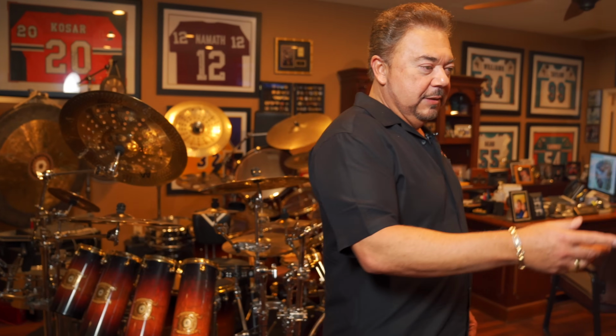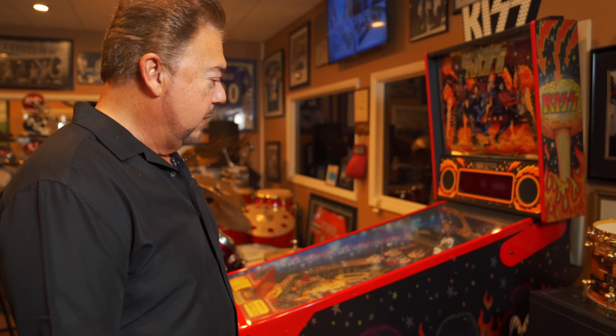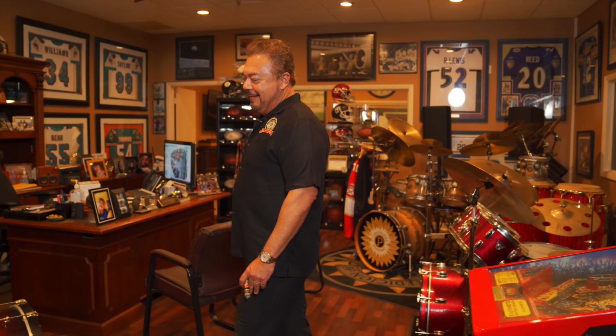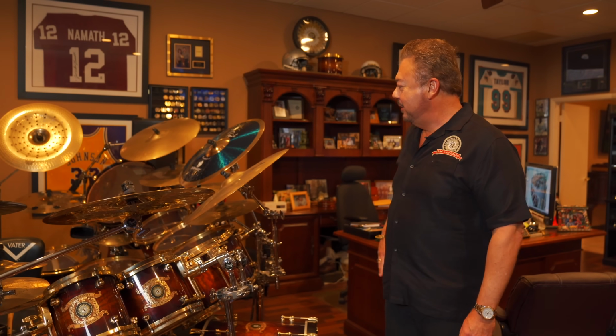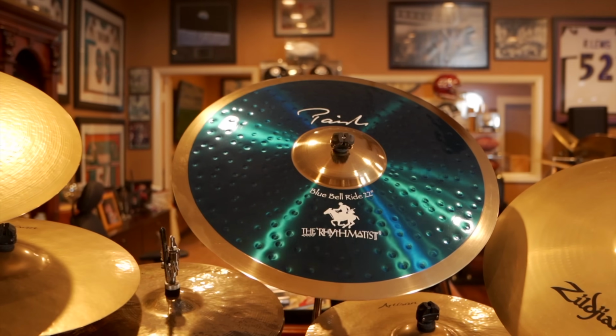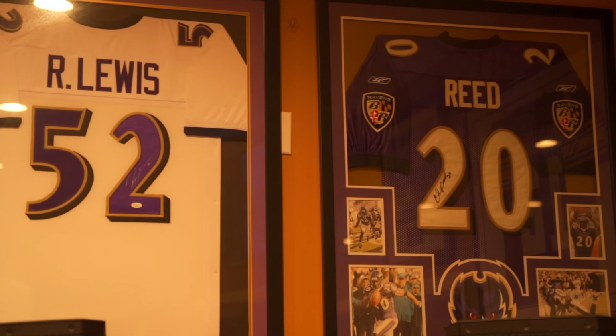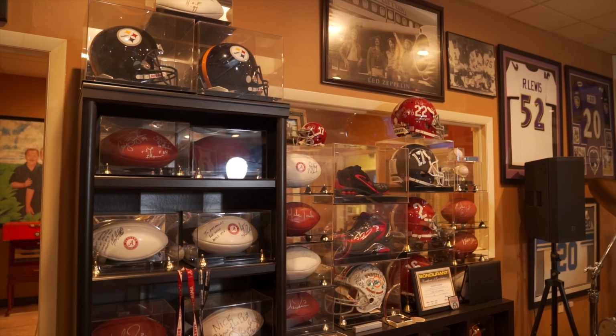I like sports memorabilia. I'm a big Miami sports fan, of course. This is really a unique piece. This was a piece that Pearl made for me with all our bands as a birthday present several years ago. And my Kiss pinball machine, you know, we only grow taller. We're still kids, right? And this is my pride and joy. This is my Perdomo Habano Drum Set, and just added an addition to it. This is the Stewart Copeland Paiste ride cymbal that I'm a big fan of. And you know, I'm here more than I am in my home, so this is my place. And if you look around, you'll see all the different sports memorabilia and different stuff, from Shaquille O'Neal shoes to Dwyane Wade shoes.